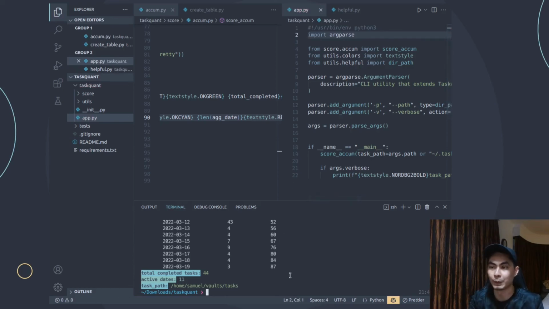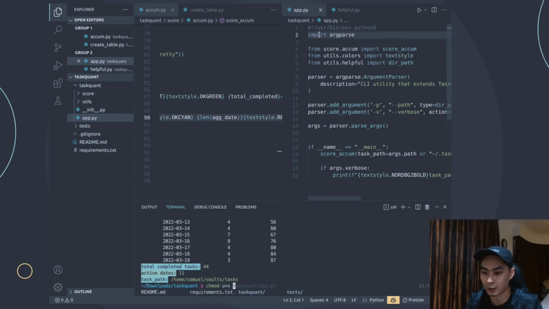And then next is to give it permission to execute that. So you say chmod. All of this happens on Unix, and if you're using Mac, it should work the same because it's also Unix. But if you're using Windows, probably a slightly different process. And then you just want to give it the name of this file, which should be task1 app.py. If you press tab on the terminal, it gives you sort of an autocomplete, and you can just cycle through them, right? So that's how you give it execution privilege. Plus X stands for execution. I've already done that, so you don't have to worry about that now.